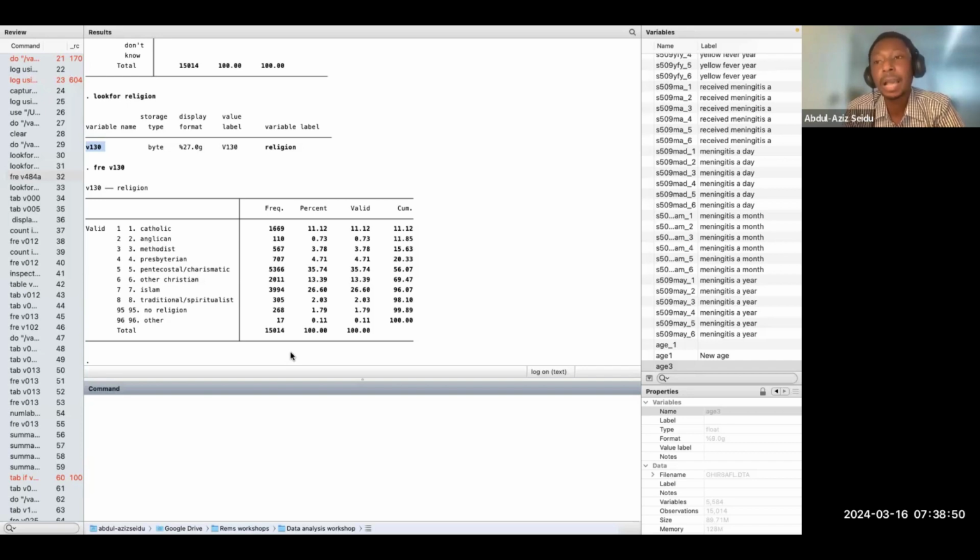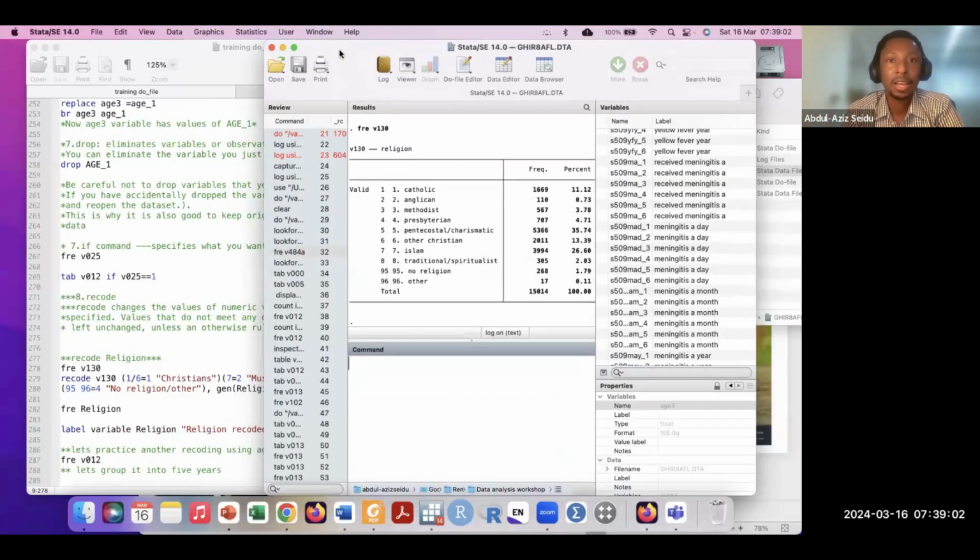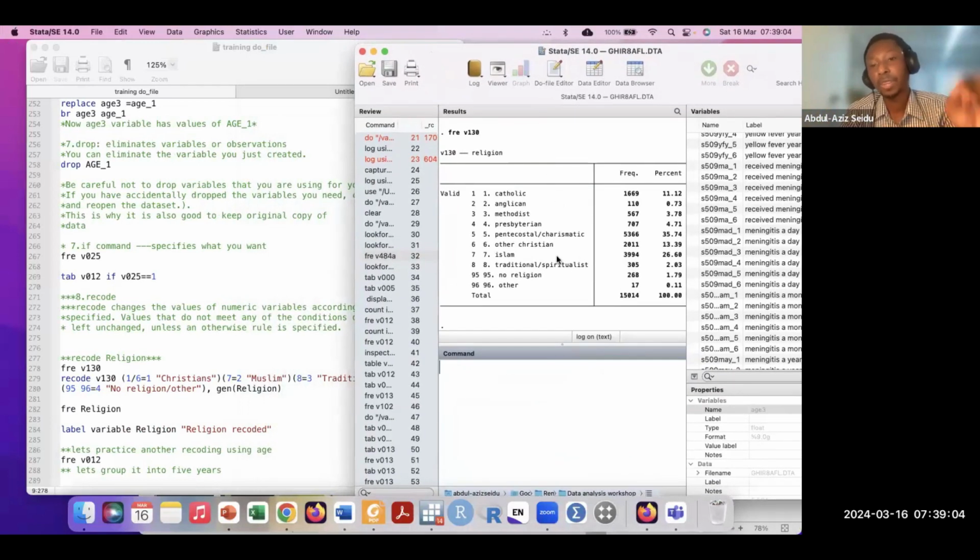So it is sometimes advisable for you to do recoding to collapse some of the categories together to get more observations to help in getting precise estimates for your analysis.